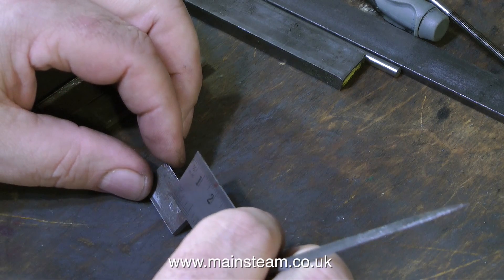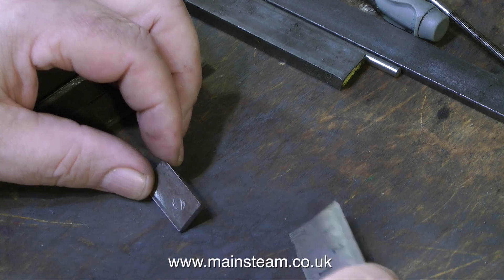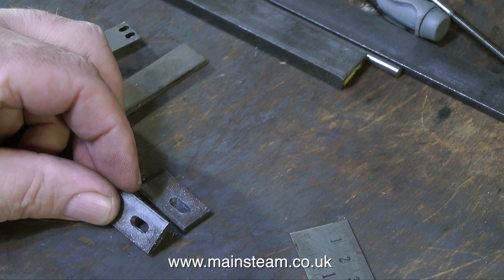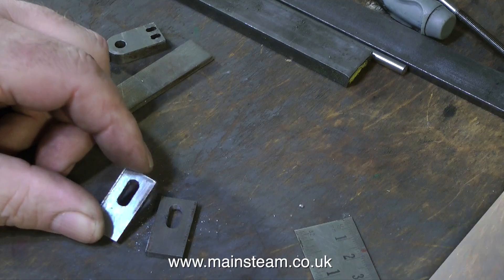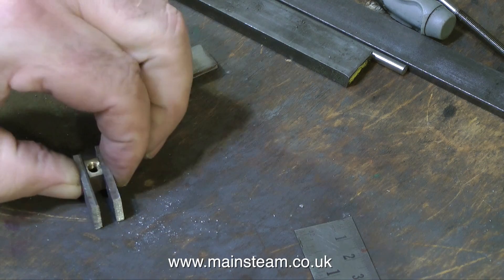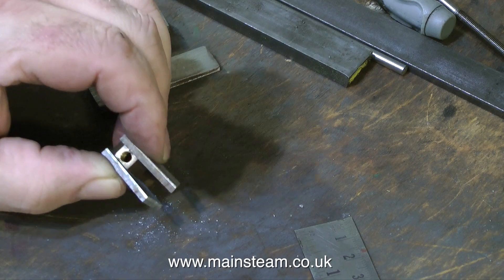I used the original part to roughly mark out where I'm going with it, as you can see. It's quite a small slot, and it's certainly not 5 sixteenths of an inch long as per the drawing. Here are a pair of freshly machined pieces. I did them together in the milling machine, so both slots are identical, and what's more, the die block fits well. It is quite important that the die block does not bind in either of the slots, and in this case it doesn't.